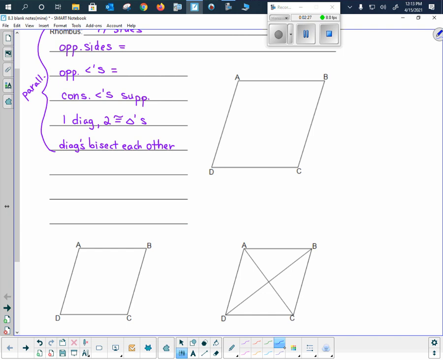Okay, so in a rhombus, more specifically about the sides, not only are opposite sides equal to each other, so let's say we had originally said this, opposite sides are equal to each other, but now we're going to change it to all sides are equal to each other. So we'll just say all sides equal. That means over here, I'm now going to change it so that I have 2 marks on all of them. Okay, so all those sides are equal.